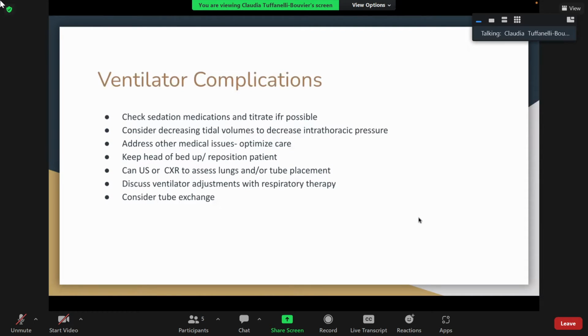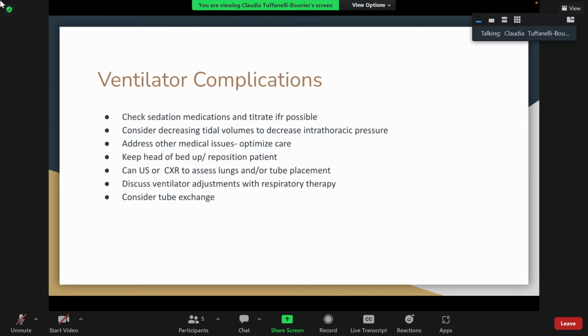So for me, what do I do? Say I see these things, the patient's becoming hypoxic, or I go through that DOPE mnemonic, but what are my first actions? I usually will check sedation first because it's so easy. If I see the patient is a little hypoxic, maybe kinking or biting the tube, do we need to increase sedation? Or if they're hypotensive and they're on propofol, do we need to turn down the sedation a little bit? That's an easy thing to do. And then managing those other things, like, are they hypotensive because they're septic and you need to put them on a pressor or give them more fluids? Making sure those other things are taken care of.